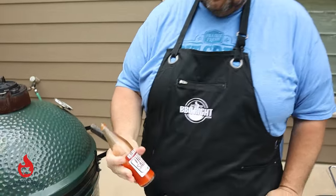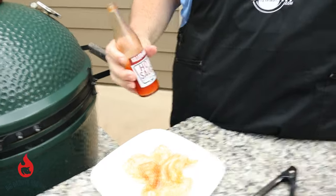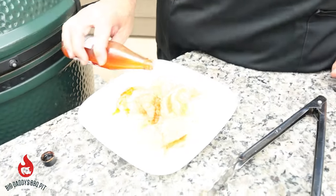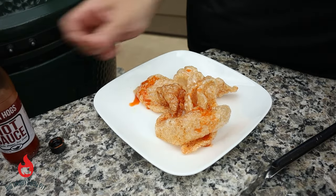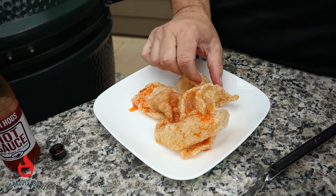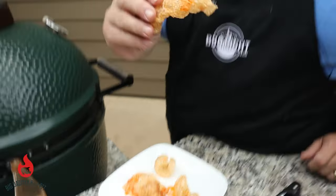We're going to give these home fried pork rinds a try. We got some Killer Hogs hot sauce we're going to put on here — just a few little drops for a little extra kick. You hear them things still popping. Going in for that big one. Nice, crunchy, so fresh — not out of the bag. You can do them right at home. That Killer Hogs hot rub and that hot sauce takes it to a whole nother level.